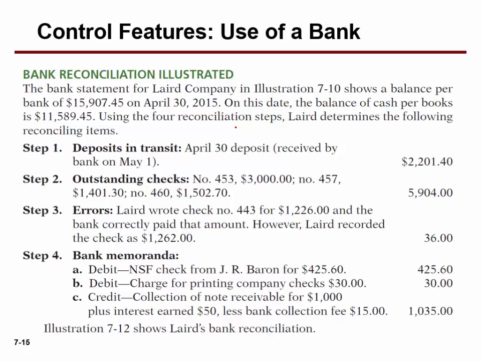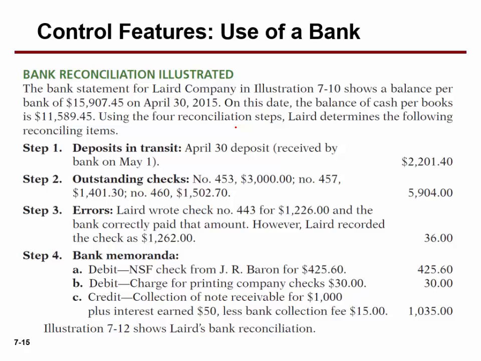We tell them, oh yeah, we've got some deposits in transit you need to know about, so we add that. We wrote some checks that you don't know about, so we have to subtract that, right? But they got the right amount of the check. We're the ones that have to fix our books for that, not the bank's records. The bank's got the right bank balance.